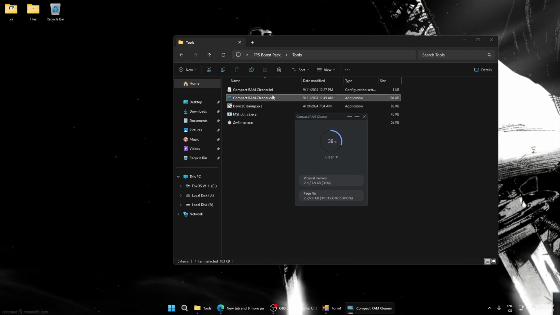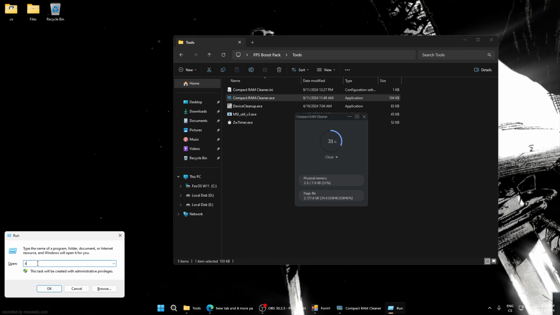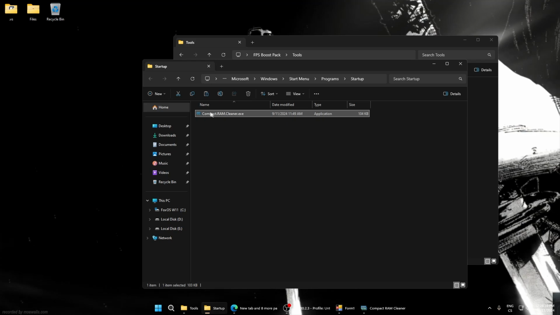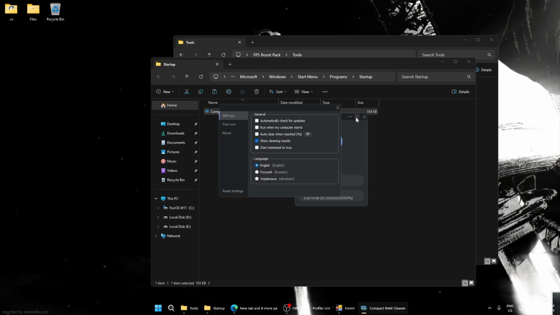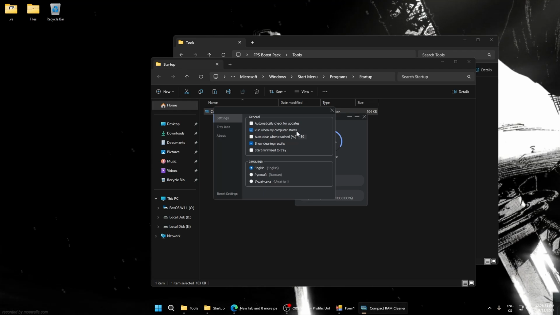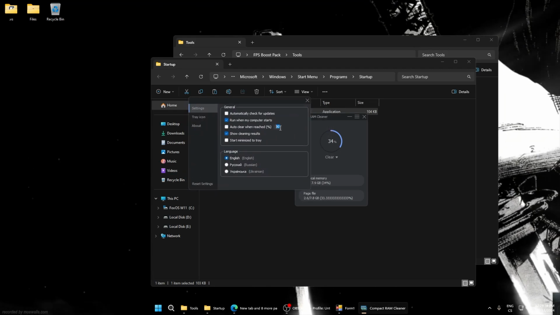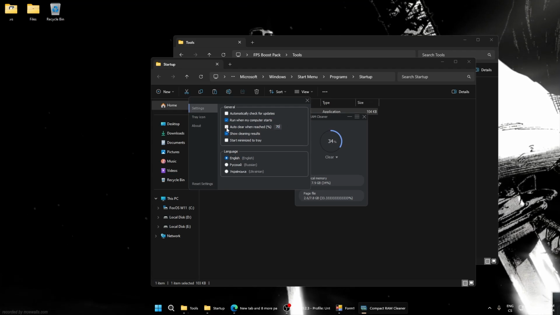You can also do this: press Windows key plus R and write shell:startup, and just copy this and place it here. This means it will run every time your PC boots, and it will clear your RAM. Or you can go to settings, and here check this, run when my computer starts, and if your RAM goes to 80%, here you can select the value. It will clear it, but I think 80 or 70 can be really good, so I will set it like this.